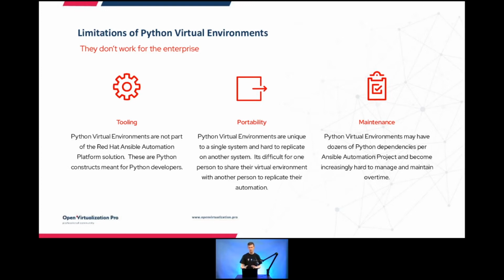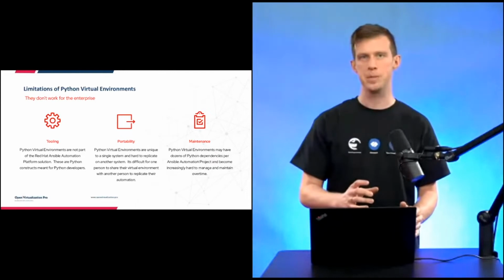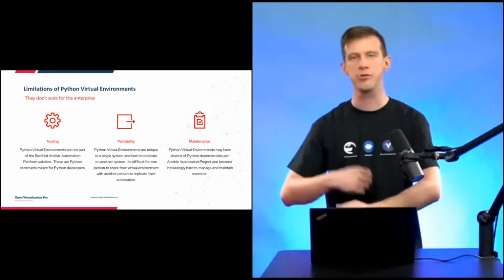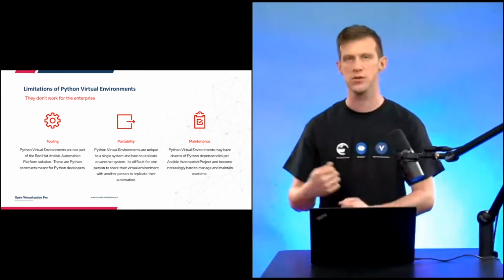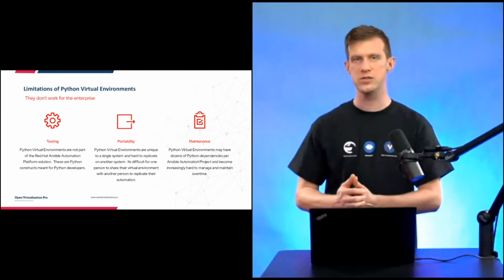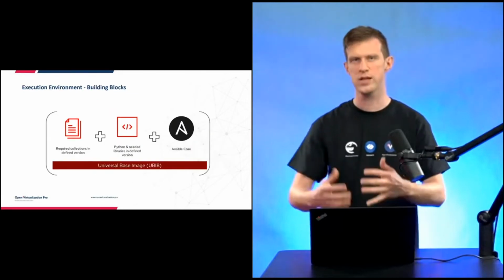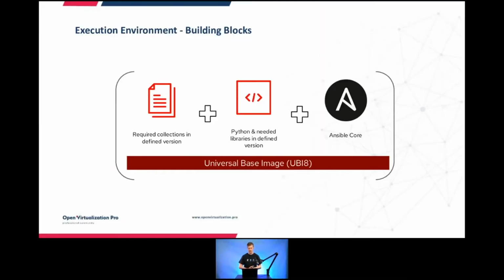We know the VMs still exist, they are still with us, and those VMs were really sometimes problematic. If you would like to run it on some other machine, then you need to recreate it from scratch. There are a lot of dependencies, a lot of things you need to take care of, which could lead to some problems. So that's why we add the execution environment. So what exactly is an execution environment? It's actually a container. It's not a new thing.